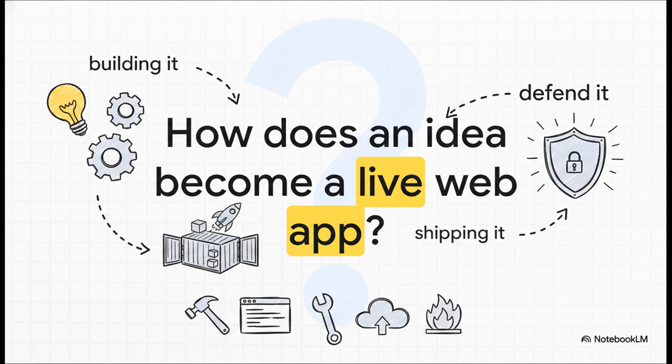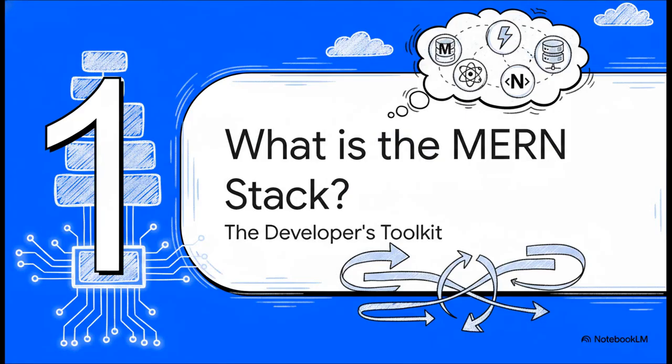Well, to answer that, you have to break the journey down into three really critical stages. You have to build it, you have to ship it, and you have to defend it. So let's start at the very beginning with the tools you need to build. All right, let's dive into the fun stuff.